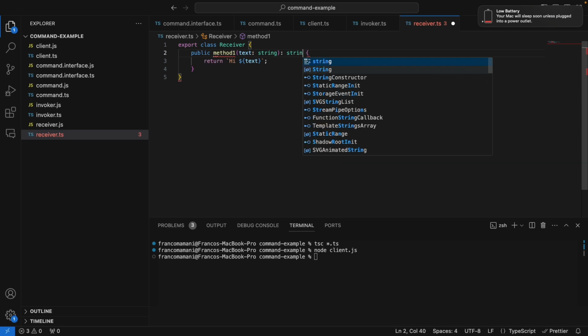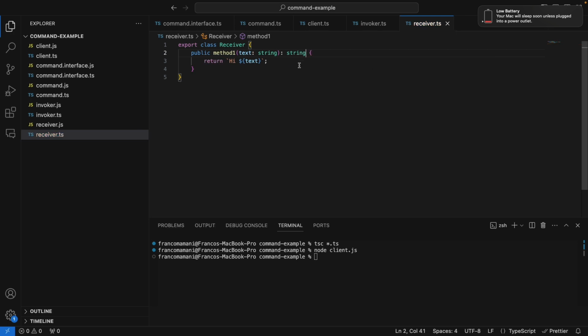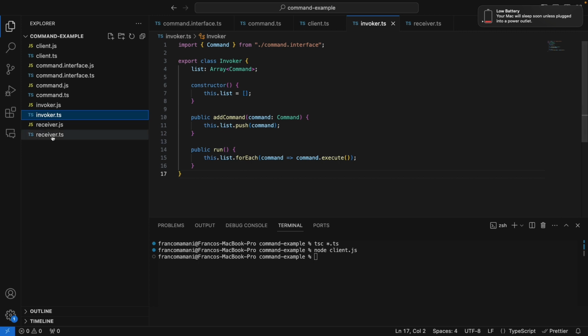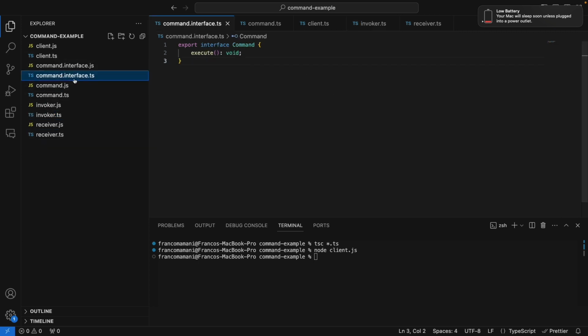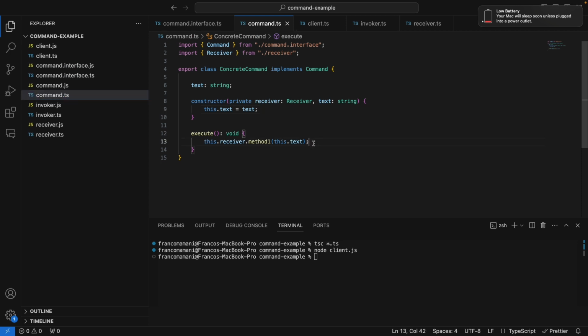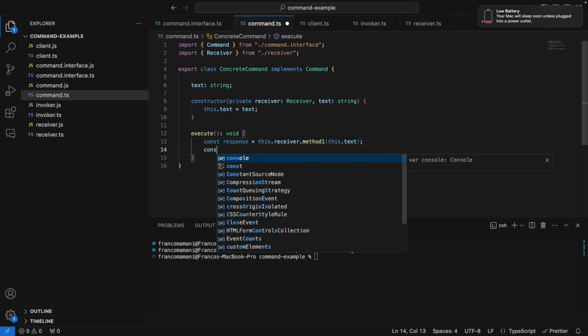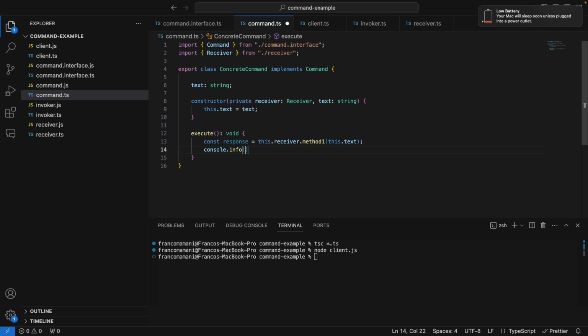The receiver returns a string, but in our concrete command, we are just executing the method, but we are not printing into the console. So I will add that response here in a constant, and after that I will add a console info with that response. Yep, I think that's all.